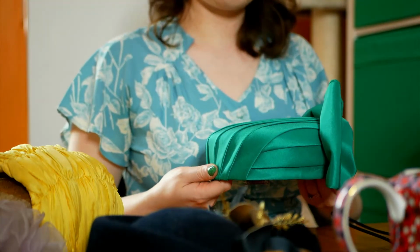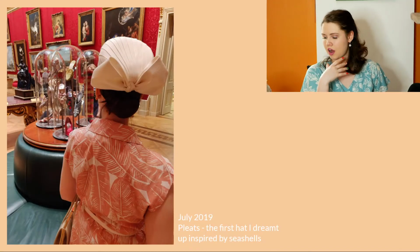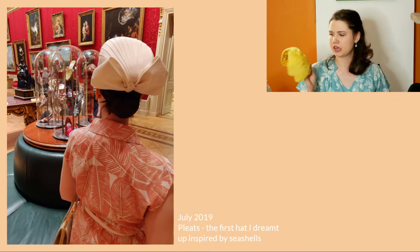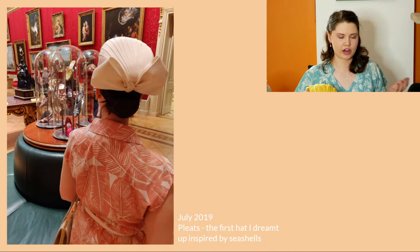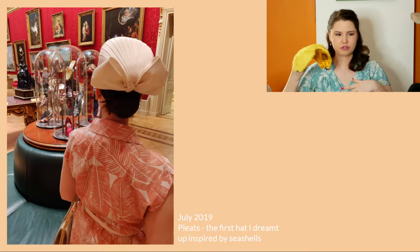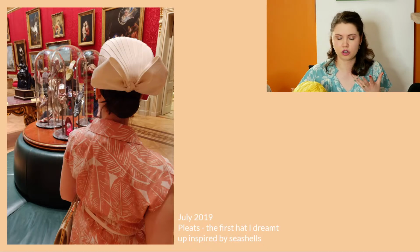And I think this was a really pivotal moment for me. This is kind of where, I mean, yes, I'd made this yellow hat from the previous slide, and I didn't really dream this one up. This was a kind of a physical making process where I had a dress, didn't know what to do with the dress, took the dress apart and went, okay, fine, well, I'll just make a hat then. And I was just kind of going along with the flow of what the fabric wanted to do without having a clear end goal in mind.